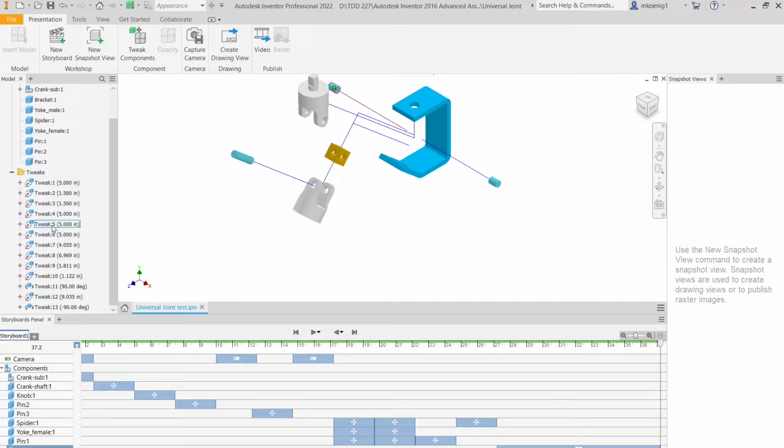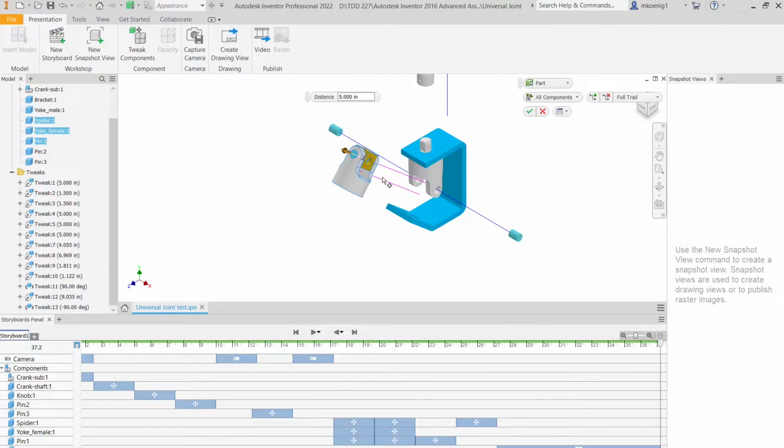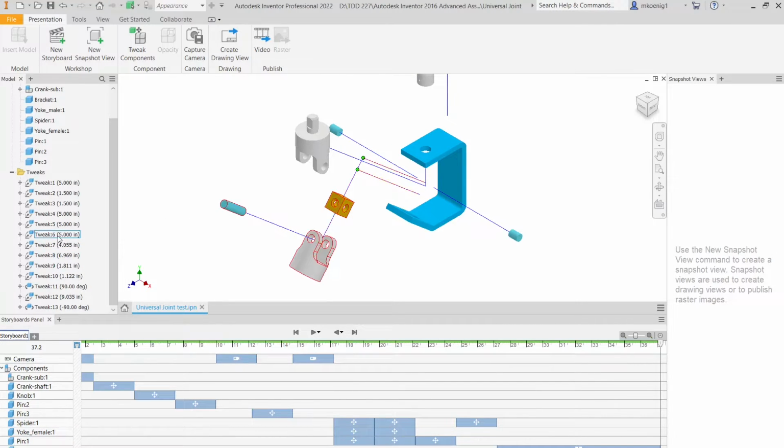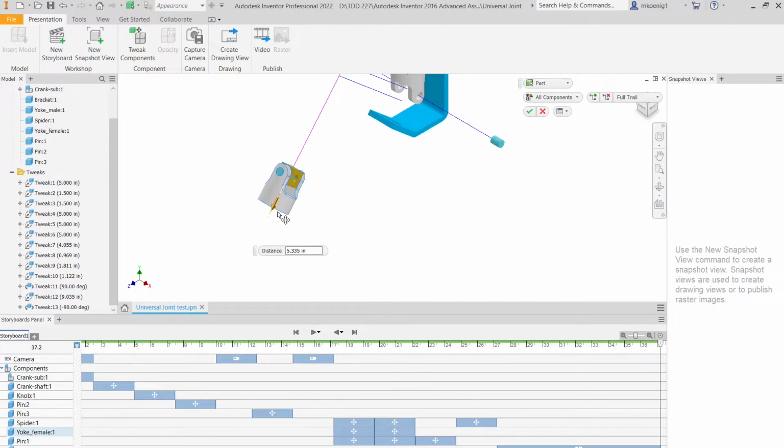So I'm going to go in my model browser, find the tweak here. It's the wrong one. It's the next one. So the pin, this comes out, and then they go down. Edit. Take this further down.